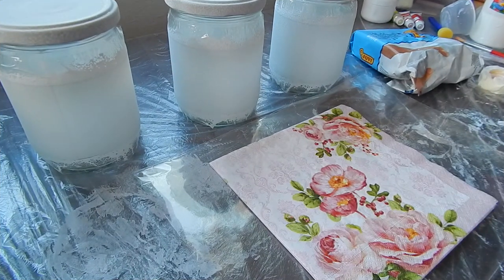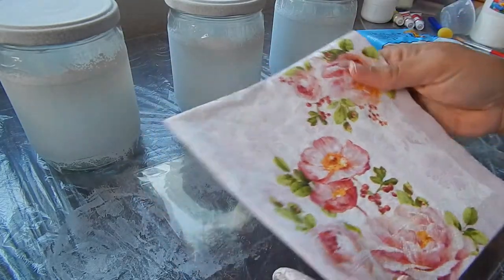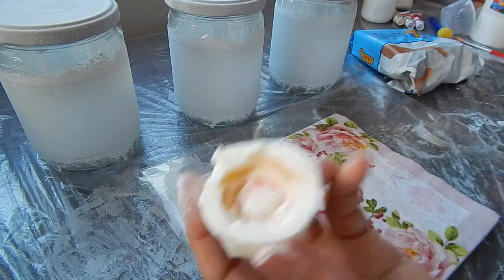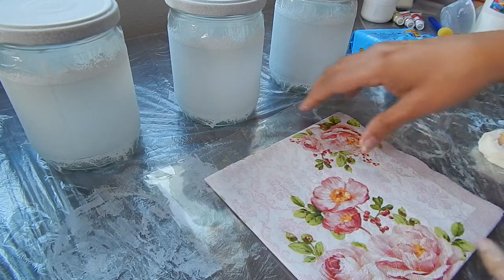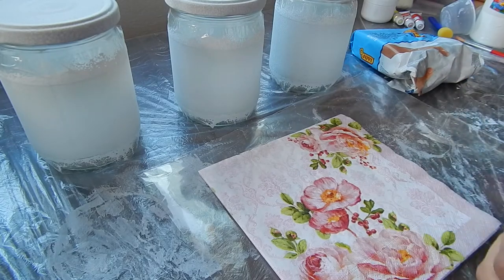Before I give the jars a second coat of paint, I wanted to add something to the lids. Now, since this is a floral themed napkin, I decided to use my DIY silicone mold. Check out my video on how I made this, to make a little rose to put on top of the lid.